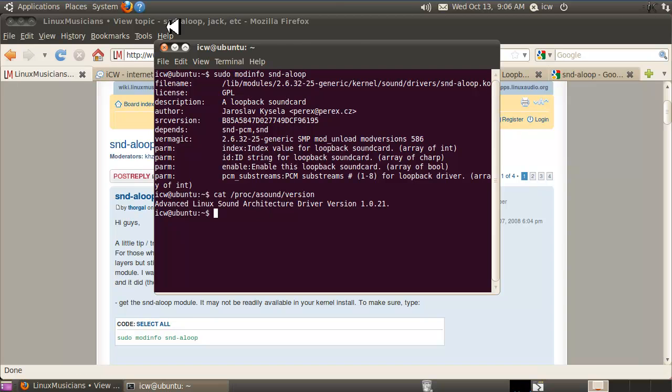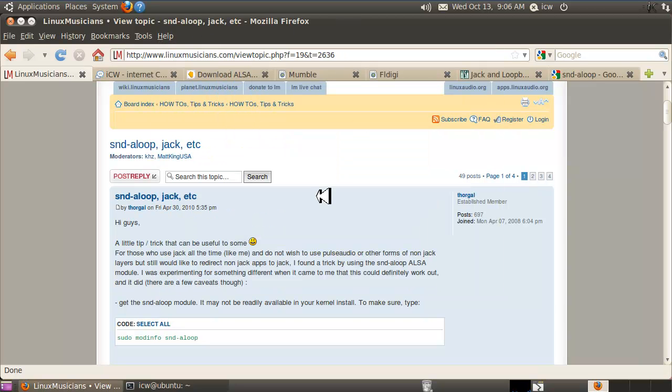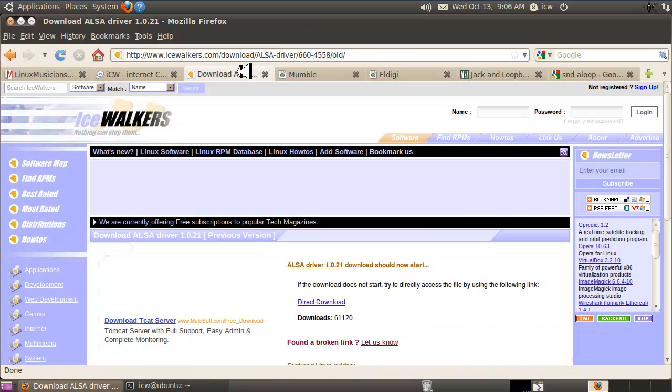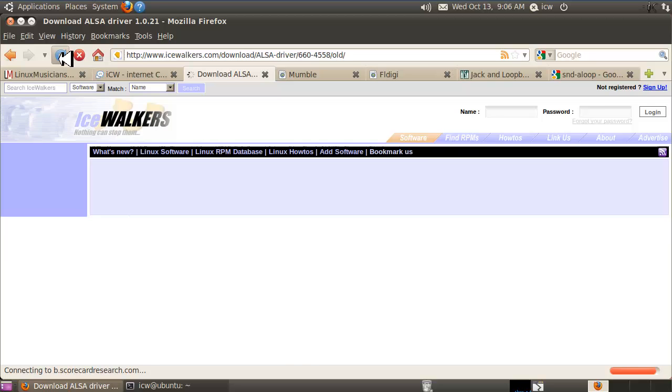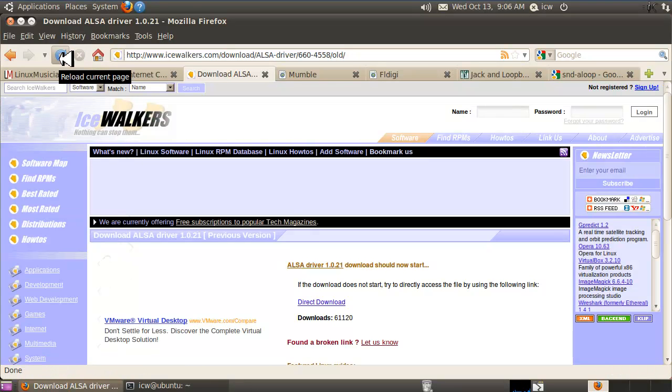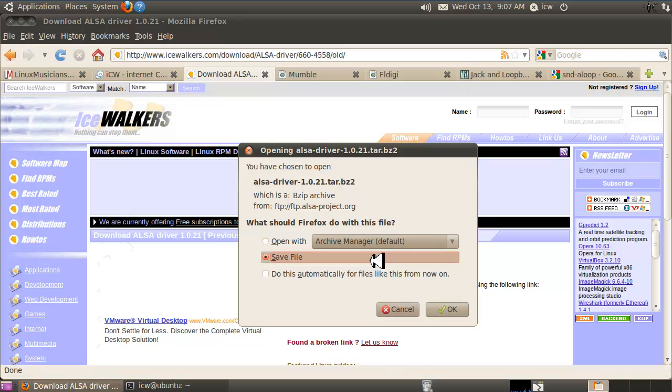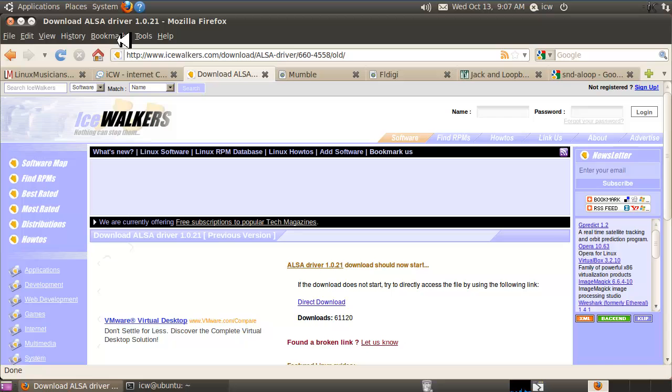Okay, so now you need to find that version. If you have the same thing and you're using Ubuntu, I found it right here at this site there. If I hit this again, it'll show you it automatically. Once you go to this address, it should automatically start downloading it, and there it is. Since I already have it, I don't need it, so I'm going to cancel. And I'll show you where it winds up.